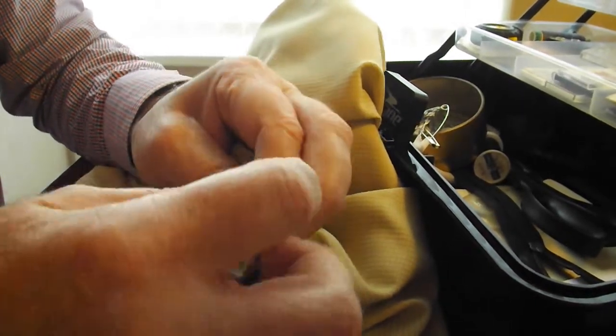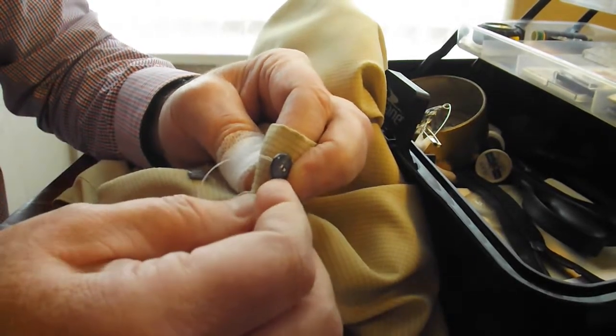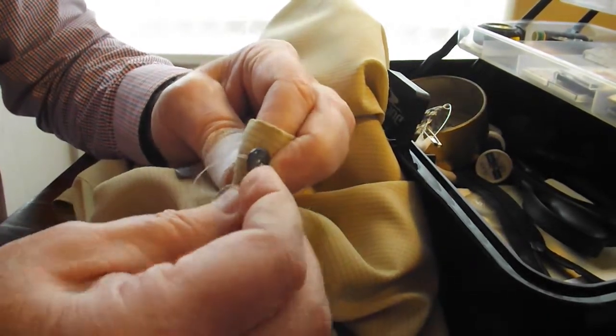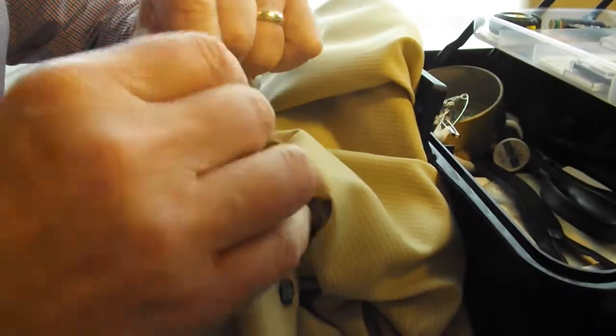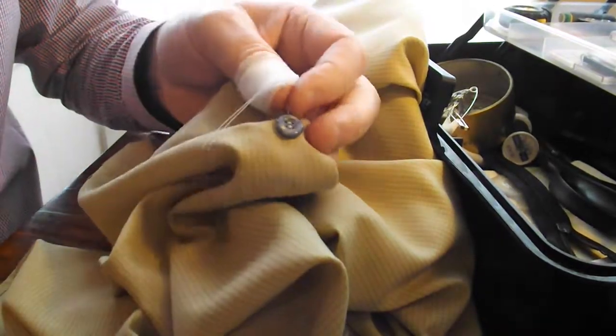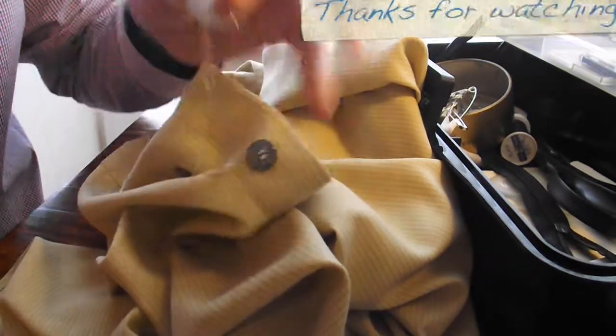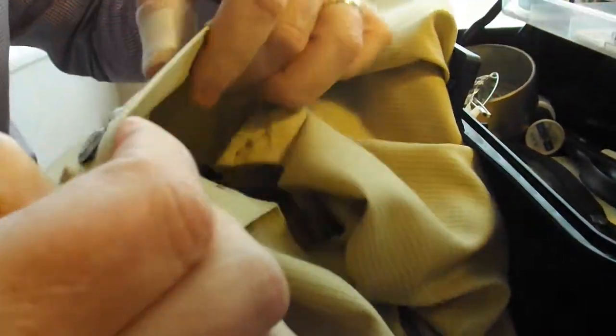All right. And then the thing to do is you can just go into the actual way you've been winding it round. Just sew into it three times and that ties it off. Another way you can do it, you can go to the back and tie it off there if you want. Whatever suits. And there you go. Basically, you've sewn the button on and it'll be easy for you to button up.